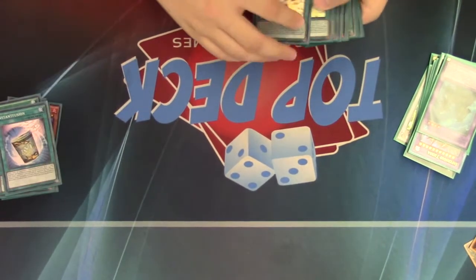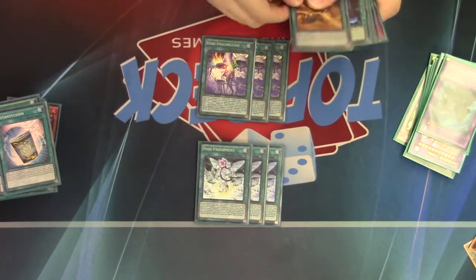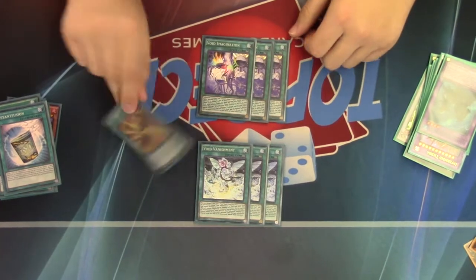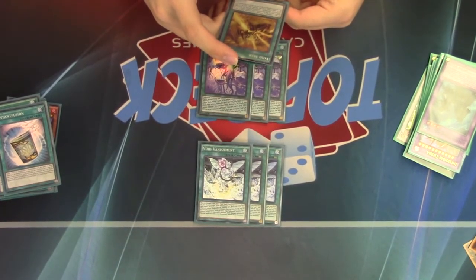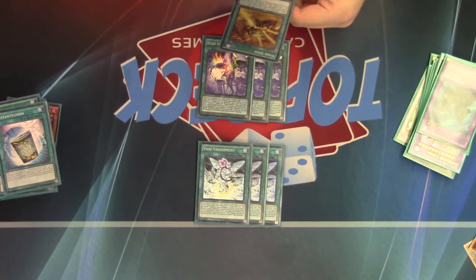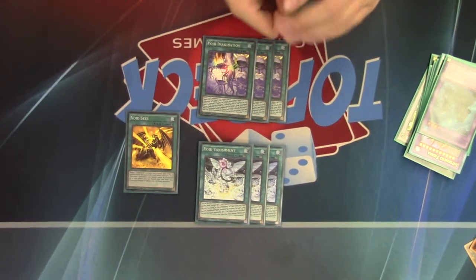We also have a nice suite of Void spells. We have 3 copies of Void Vanishment, 3 Void Imagination, and 1 copy of Void Seer. This is kind of like my body as a shield, I guess, is how I would describe it. It lets you target an Infernoid monster and the target's unaffected by card effects for the turn. You also can remove it from your graveyard to prevent a destruction effect that would destroy one of your Infernoid monsters. I can't remember if that was how that was worded for the graveyard effect.